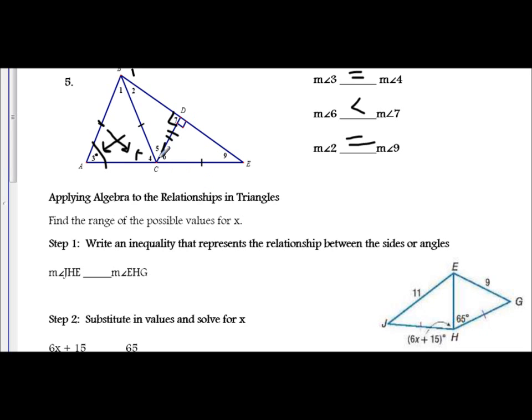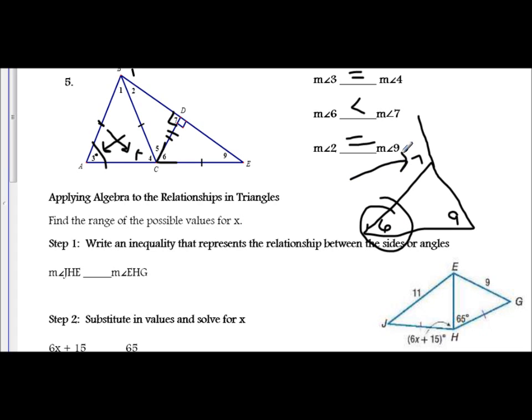And if you look at angle 6, well, let's draw it out here. Angle 6 is a remote interior angle, and angle 7 would be an exterior angle. So really, if you remember the theorem that the two remote interior angles have a sum equal to the exterior, it's clear that this sum equal to the exterior means that angle 6 has to be less than angle 7, if both of these combined make up angle 7, the exterior angle.